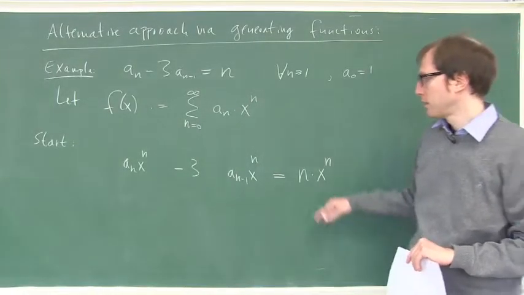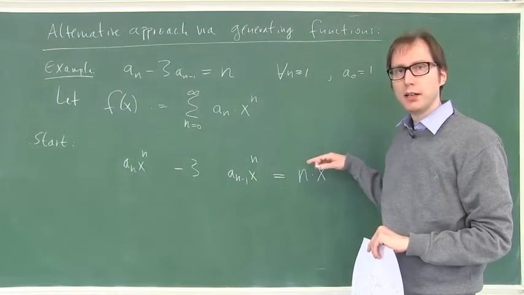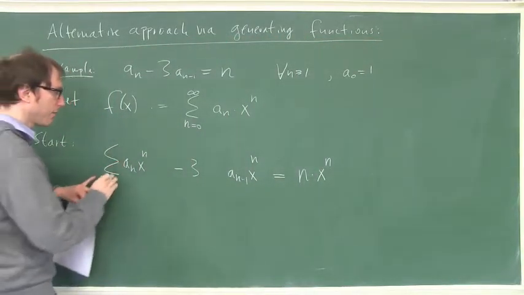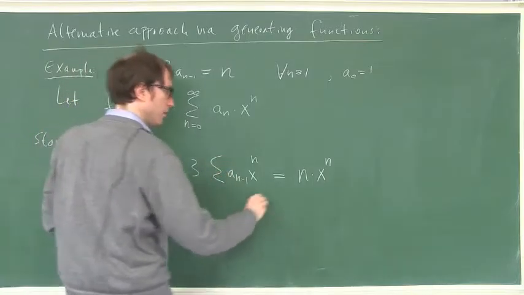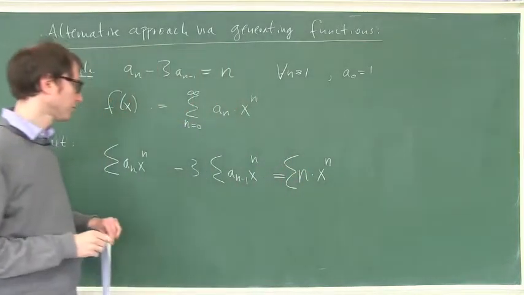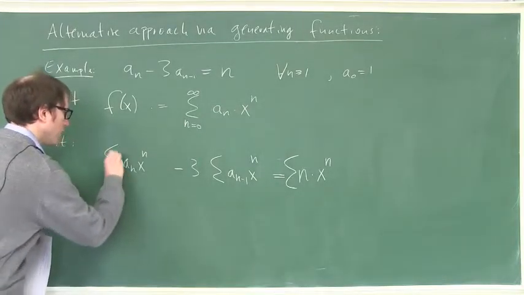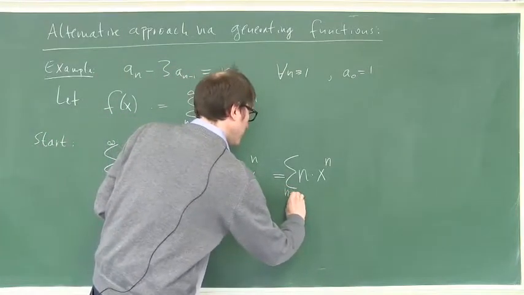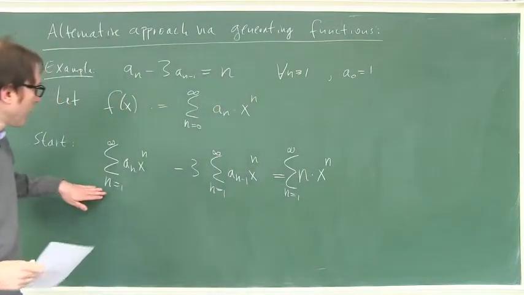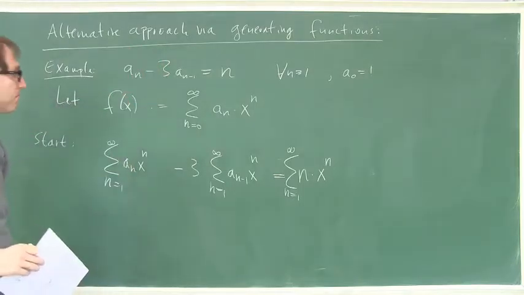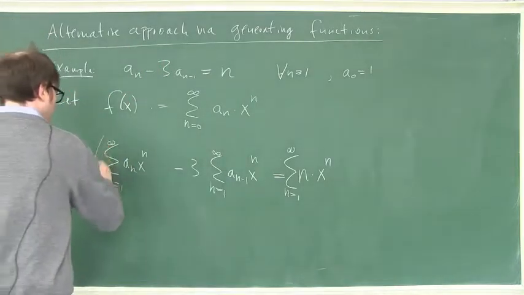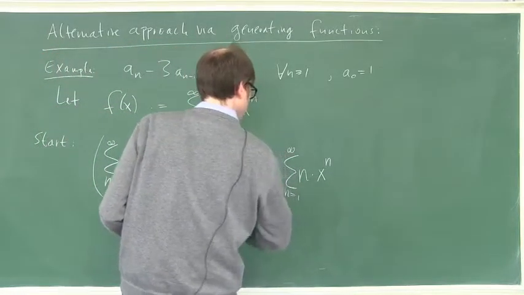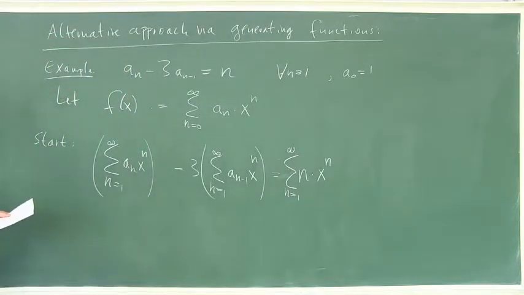All right. And now we sum up all of these conditions. If you sum them up, we can take the sum in here, here, and in here. And the conditions go from n equals 1 to infinity, because this is precisely the range that this equation holds. Okay, so let's check.